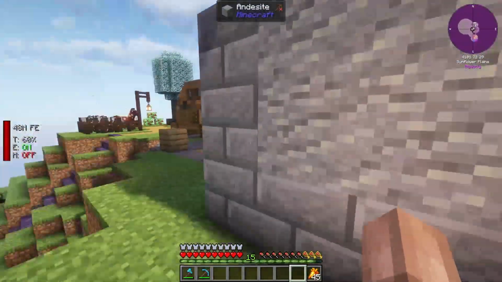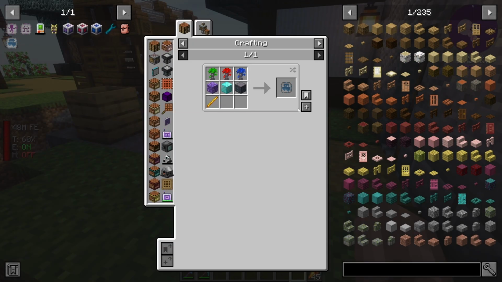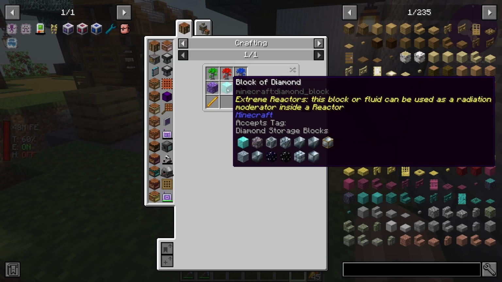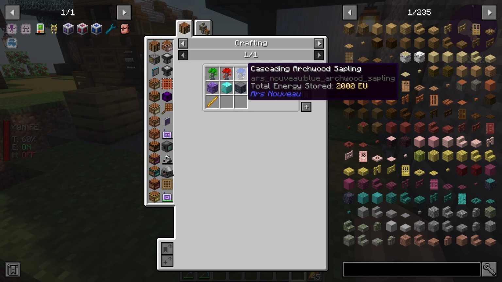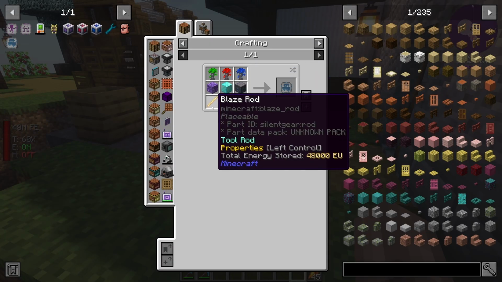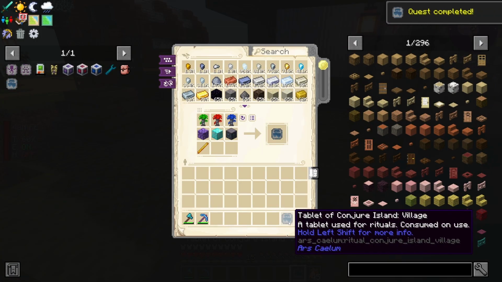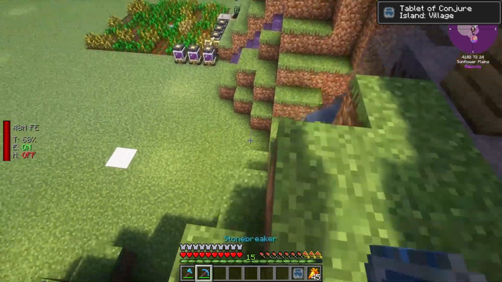Let's go take a look at, well, why do I say go? We don't have to go anywhere. The tablet of Conjure Island Village. Okay, so this thing here, if I make it, which just takes a block of diamond, block of amethyst, some archwood, looks like specifically cascading, a red, a green, and a blue sapling, and blaze rods that we made in our Productive Metalworks episode last time, we can make the tablet of Conjure Island Village. This is going to summon in a village with villagers.